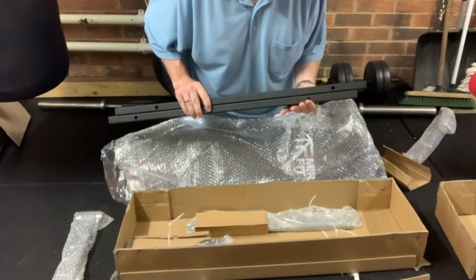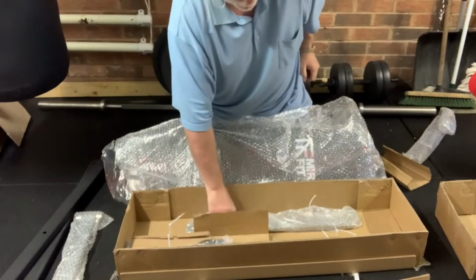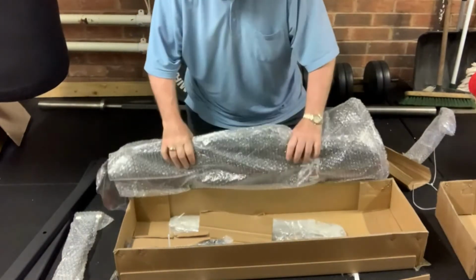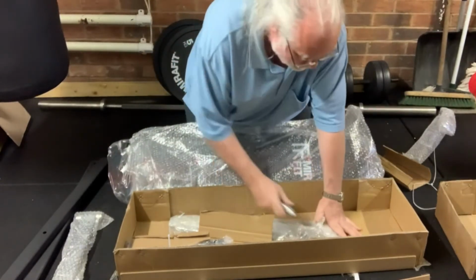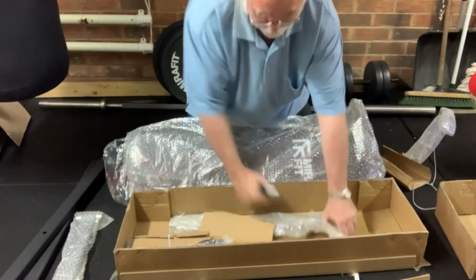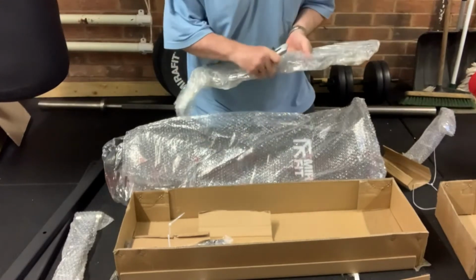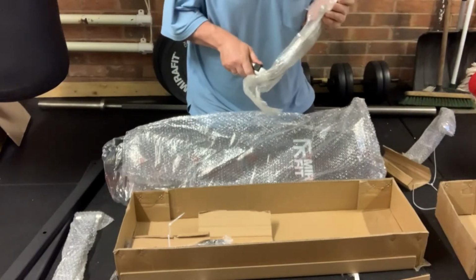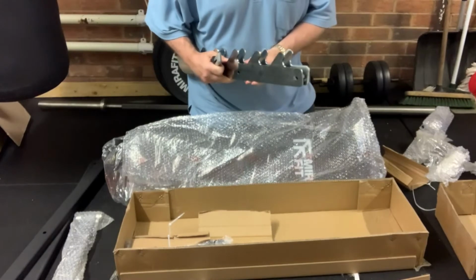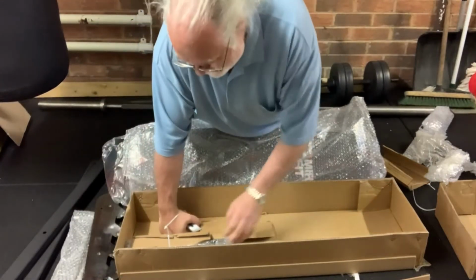nice powder coating, very matte, very evenly done, very nice. The rack for the various incline positions. I keep putting this knife down. Which is actually 2 pieces. Very well packaged. So that's 2 plates for the incline positions. 4mm thick, 4mm thick. Again, really nice and really nice and sturdy.